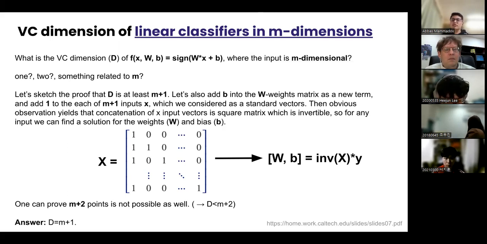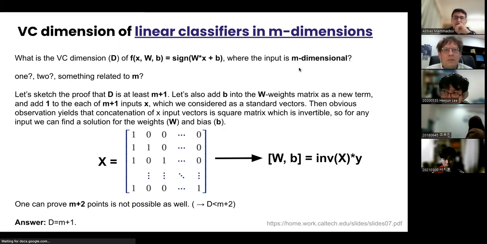So I will skip this part, and we can assume that it can be done in an easy way, and we can assume that D, the VC dimension, is less than m+2. So we already proved that D is greater than or equal to m+1, and we know that the VC dimension is some integer number. So we can basically find that D is equal to m+1. So that completes the explanation of the VC dimension part. I know this last example required too much mathematical background, but I think it was the most interesting example, since it's the main way that we apply this VC dimension to machine learning.